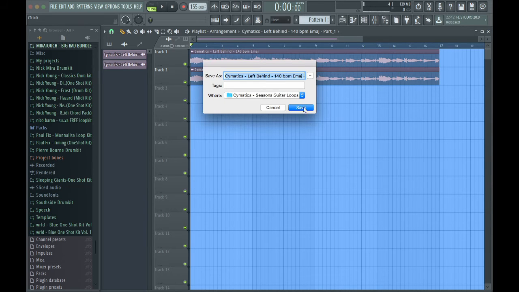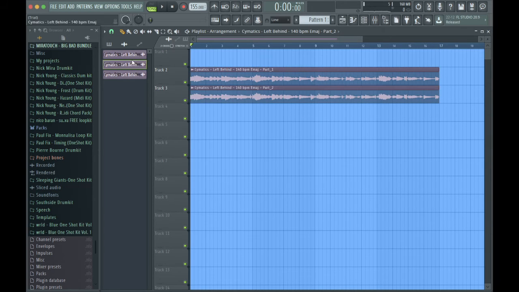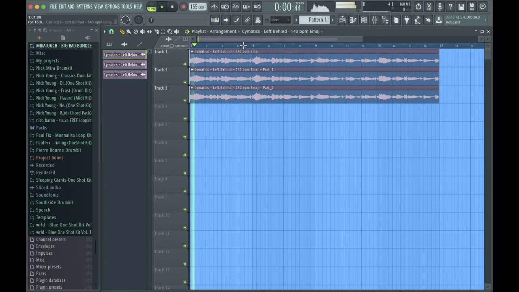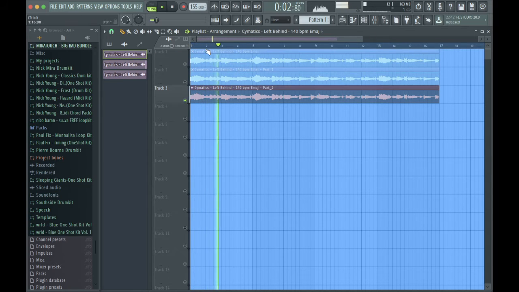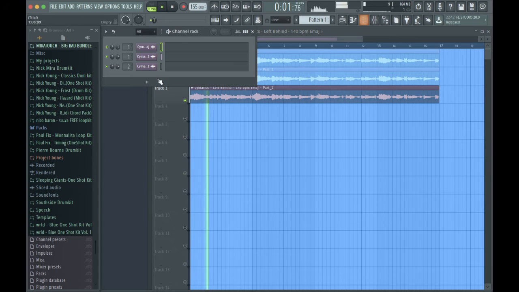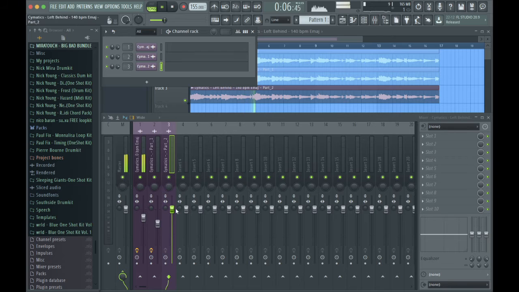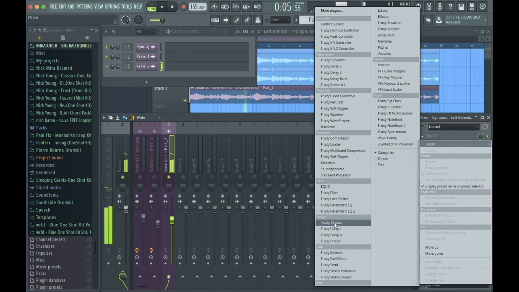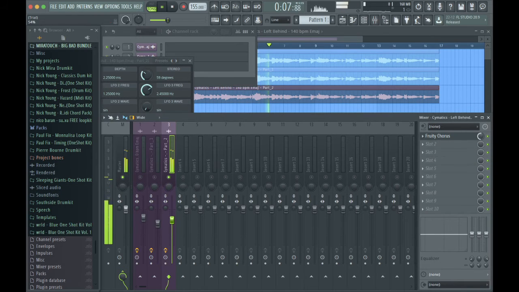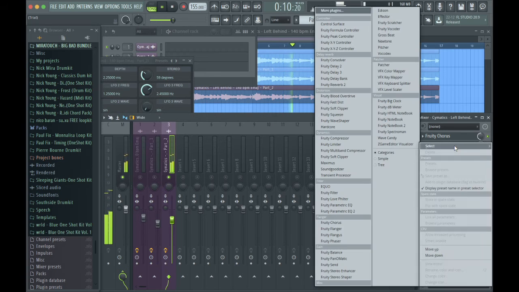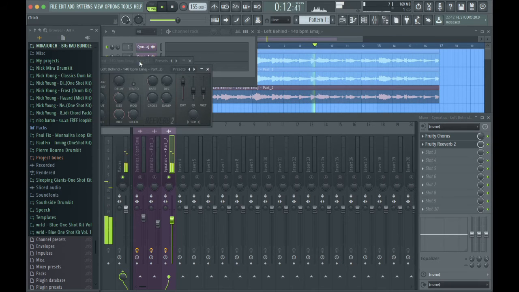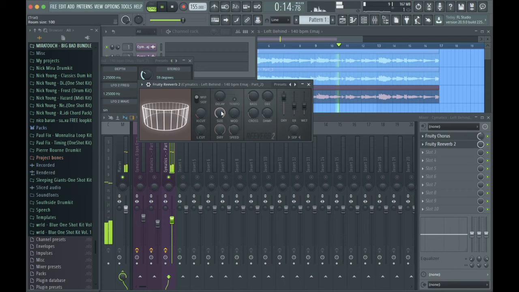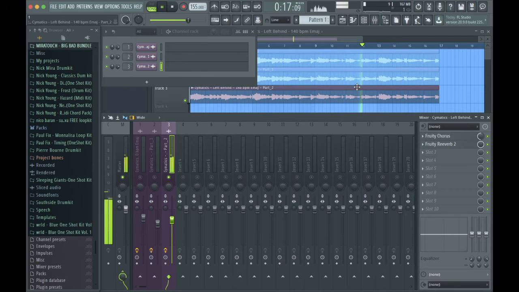So lastly, the last thing I'm going to show you is we can add a 3rd layer, but this will only work for some guitar loops. It doesn't really work for all of them because sometimes it won't sound right, but it's a very simple thing. You're just going to have to set it to a mixer track. I'm just going to turn it down relative to the other tracks, and then we're just going to add the same effects that we had on the original. Make it nice and wide again.